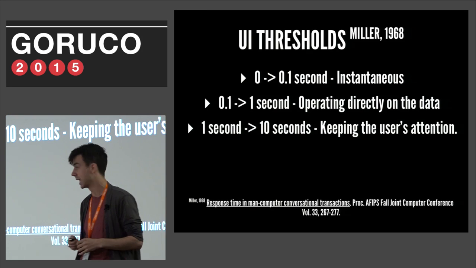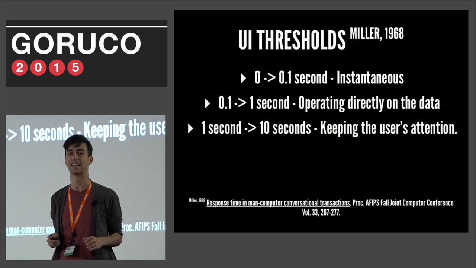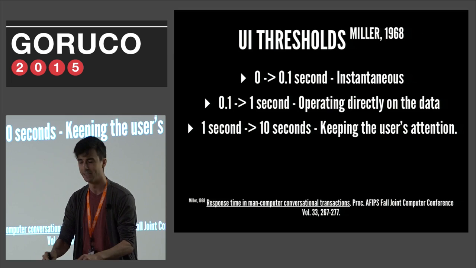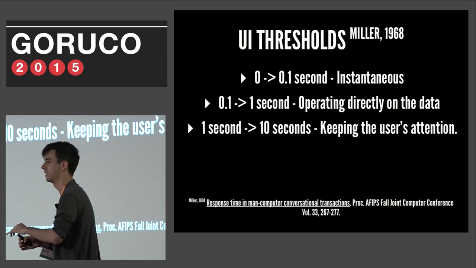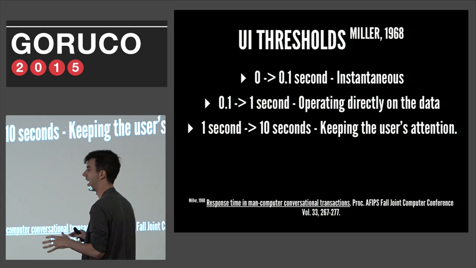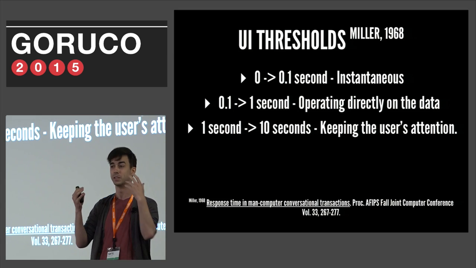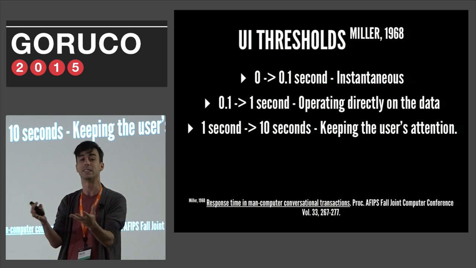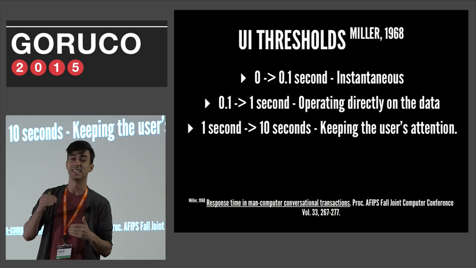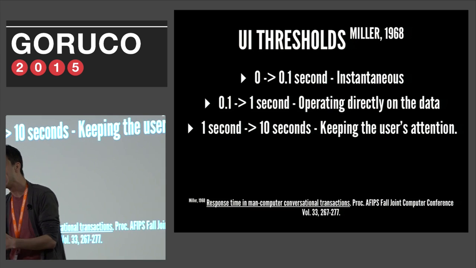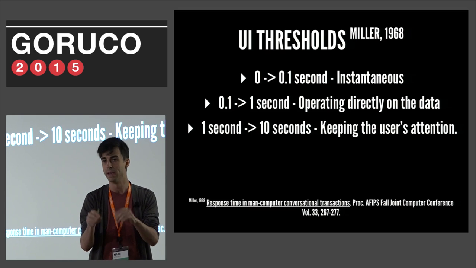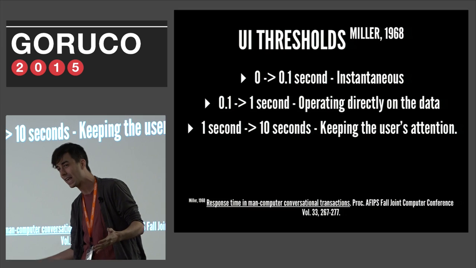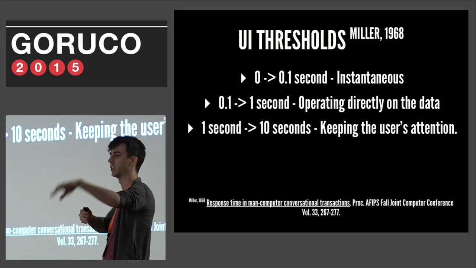Sometimes the interaction completes after the document is ready, because you could have tons of document-ready handlers. The great thing about how fast this needs to happen is that while computers have gotten faster in the last 50 years, human beings have not. Back in the 60s, researchers at Xerox studied how fast computer interactions need to be for humans to have different feelings about them. If your interaction is less than 100 milliseconds, it's perceived as instantaneous. Between 100ms and a second, users perceive the delay but still feel they're working directly on the data. More than a second but less than 10 seconds, you have their attention but they feel the delay. More than 10 seconds and you've lost their attention — they're checking Twitter.